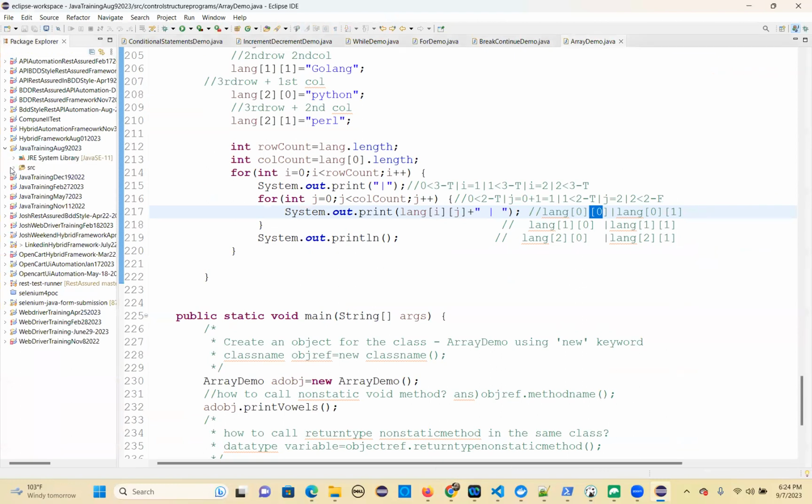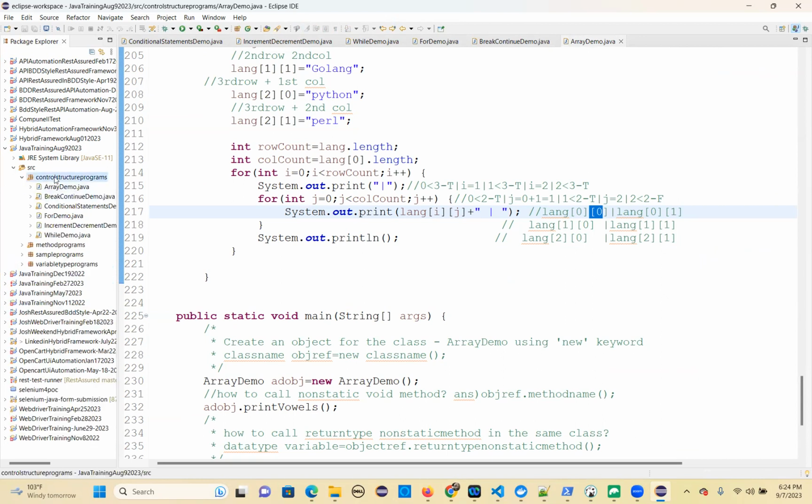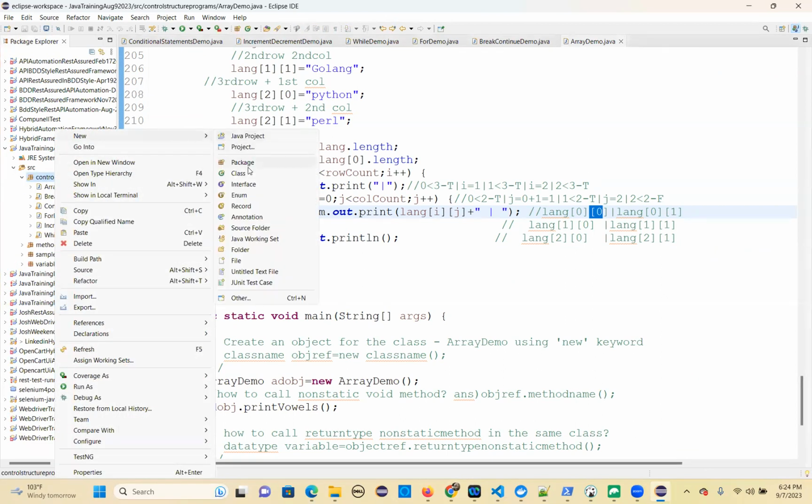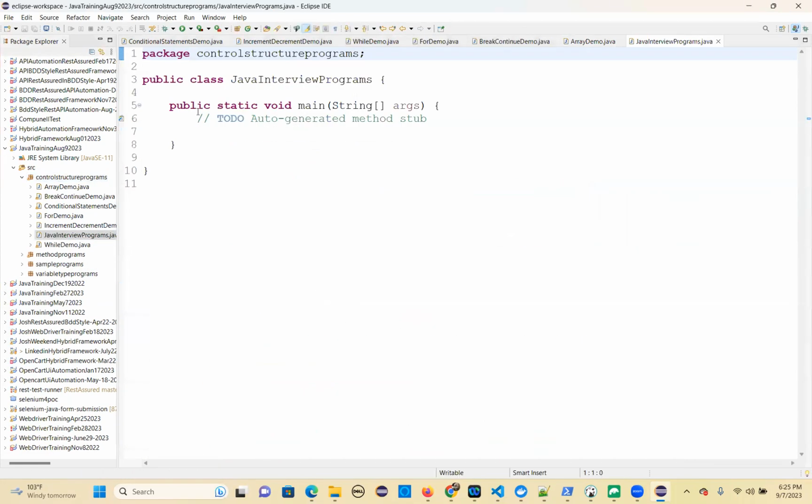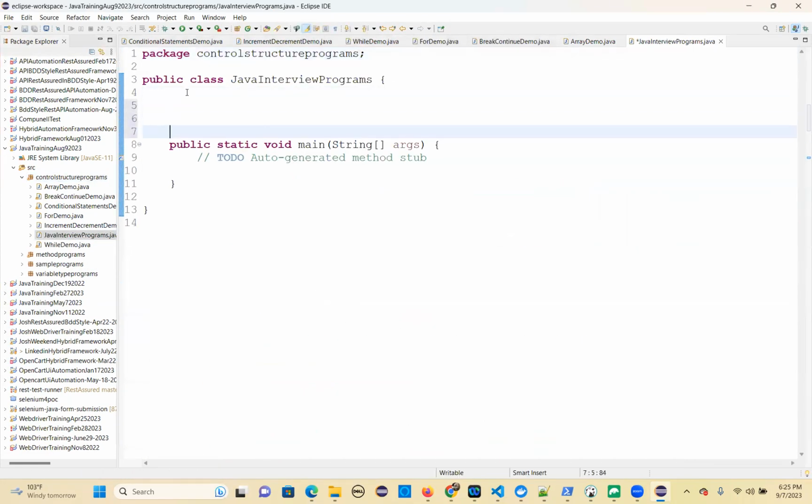So I want to print Fibonacci series numbers. How to print Fibonacci series numbers. What type of method will we write? We'll write a static method, because we have already written non-static ones. So I'll write a private static void printFibonacciSeries.